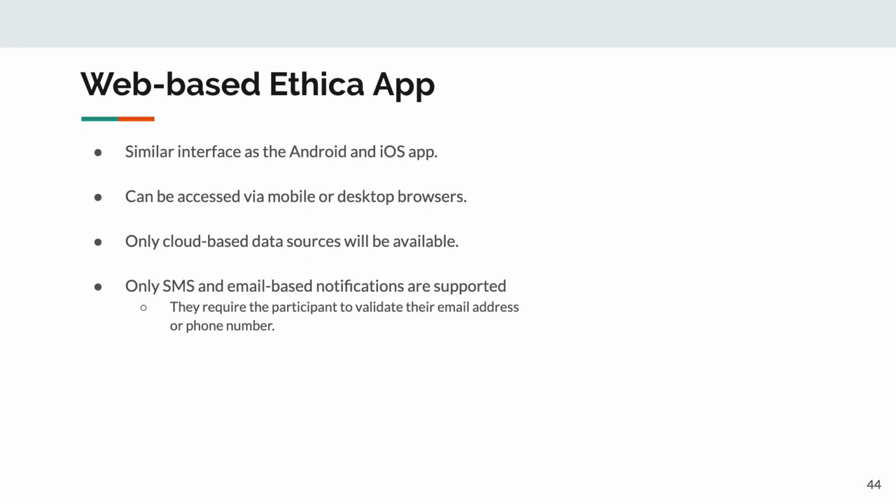So basically, you can have a study that says, well, I want to send experience sampling surveys every other day, but the notification should be sent via email, and the participants don't even have to have the app installed. They just get the email, they tap on the link, they go to the website, respond to that, and then close the website again.